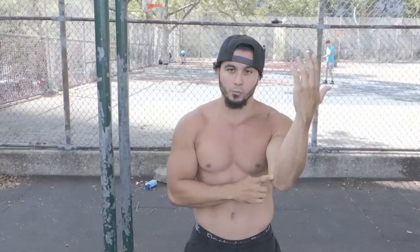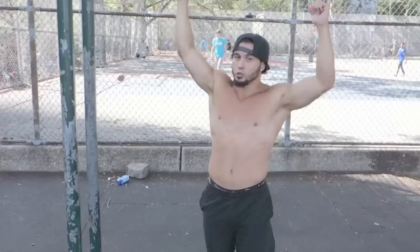So for those of you who have tendonitis in your elbow, specifically golfer's elbow, which is the inside part of your elbow, try using a neutral grip as opposed to palms facing away or even palms facing, which is even worse, which is gonna cause more damage, more pain on that elbow, right? So 60 pull-ups, 120 push-ups. I'm gonna use a neutral grip, full range of motion.